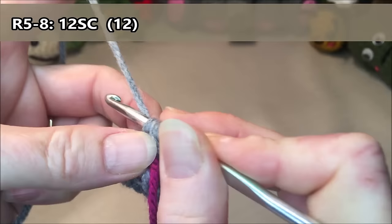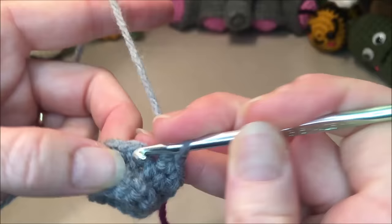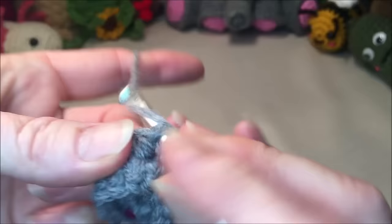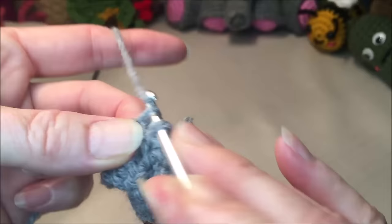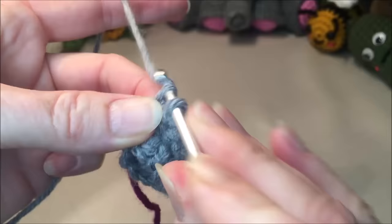12 single crochets. 1, 2, 3, 4, 5, 6, 7, 8, 9, 10, 11, 12, and I'm going to flip my marker and keep on counting.